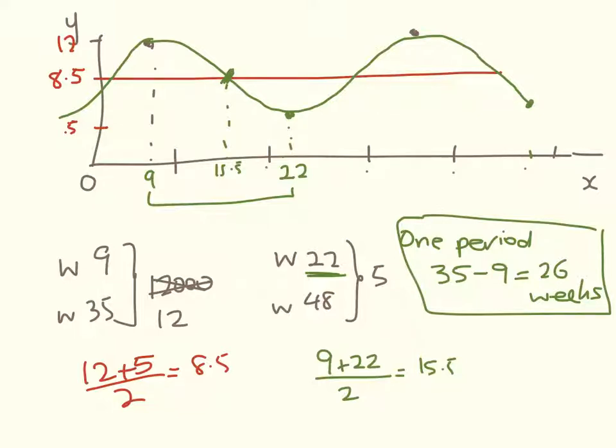The point we really want to find for our sine curve is what we can think of as the start of our sine curve. Now, there's not really any such thing as the start of a sine curve. But if we just quietly up here sketch our basic sine curve, we see that it starts at the origin. So what we're looking for is where is that origin in our transformed graph. So to figure out this point here, which is the origin, I'm going to use this distance here, because I'm using the symmetry of the graph. So if this is 6.5, this point is back another 6.5. So it's going to be at 2.5. So why is that important? Well, that's going to be my horizontal shift factor. I've moved out 2.5 units.